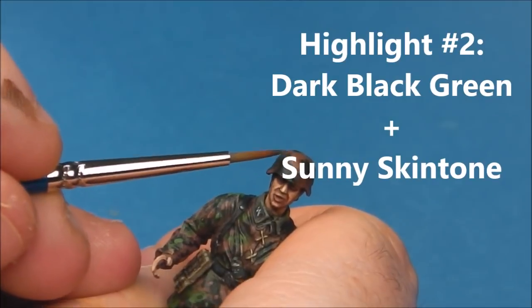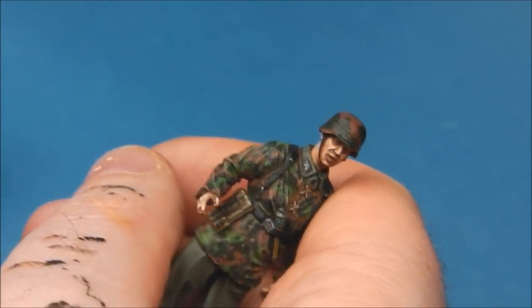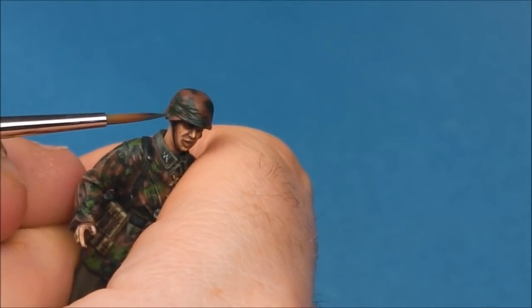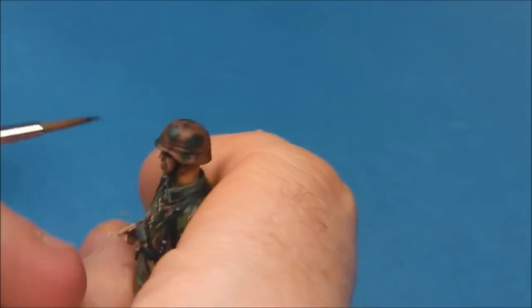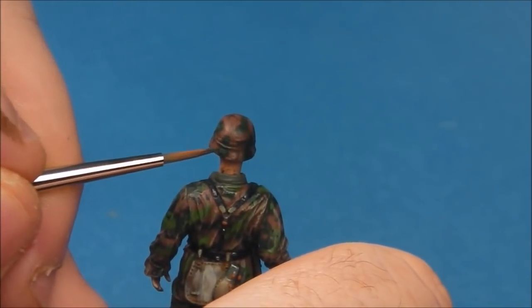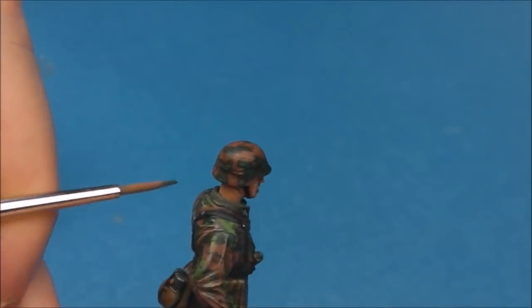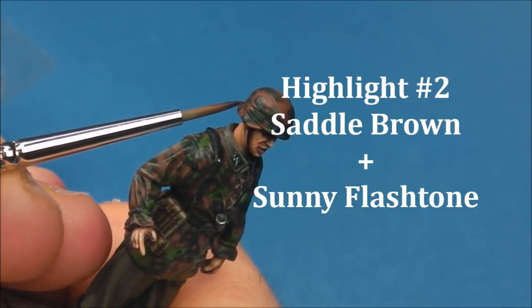And then I'm going to add a second highlight to the black green areas by just mixing a tiny amount of sunny flesh tone. Not too much, just literally a tiny amount of it. I'm just going to focus it on some of the creases just to make some detail pop. You could have done this step as well on the smock, however I felt it wasn't really necessary, but you can if you so wish. And again, we're going to take some sunny flesh tone and mix it into our saddle brown and give those areas a highlight as well.